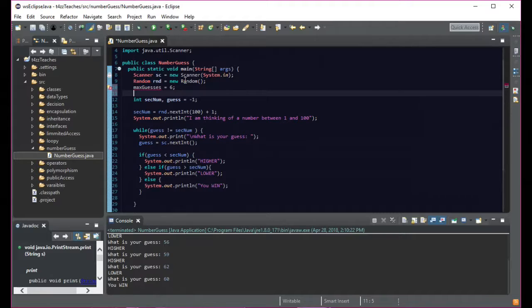And then we're going to want to keep track of how many times they've guessed. So oh, whoops, this is supposed to be an int. And we want another int here that holds the guesses. And to start off, we'll set that at 1, I think. Should we set that? No, because we're counting down. So let's actually set guesses to max guesses.